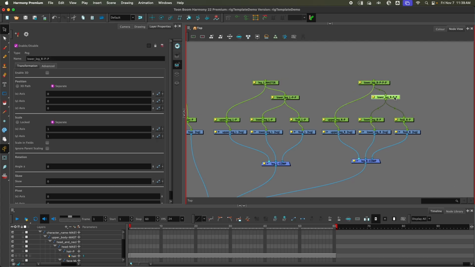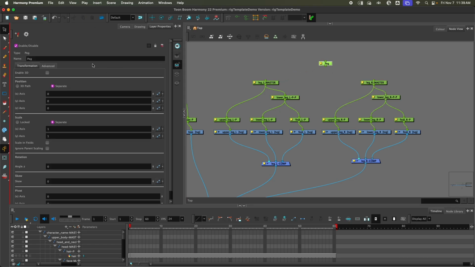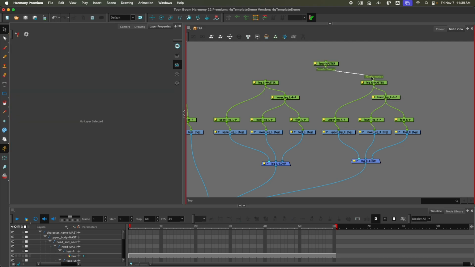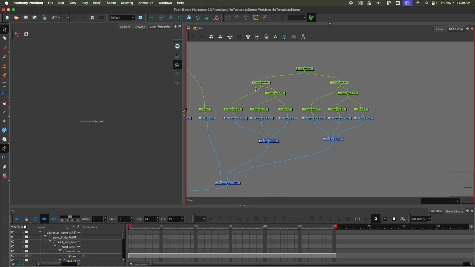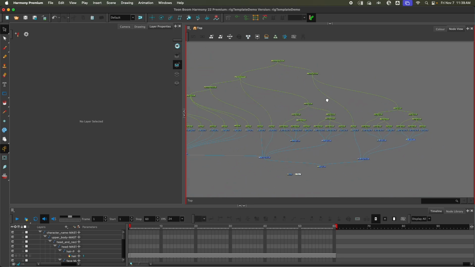Feel free to pause if I'm going too fast. We're going to say this one's leg R dash master. Okay, I want to make another peg that's just legs master. Connect those, boom, boom, and then connect this to the lower body.